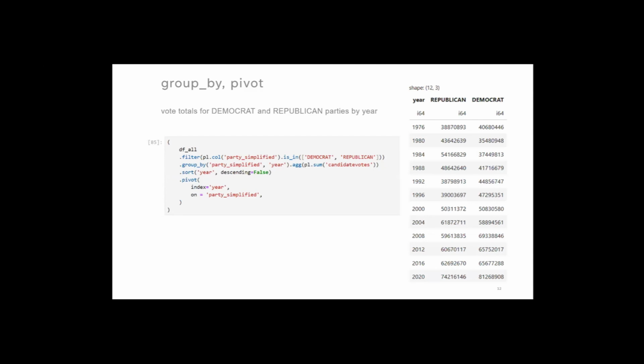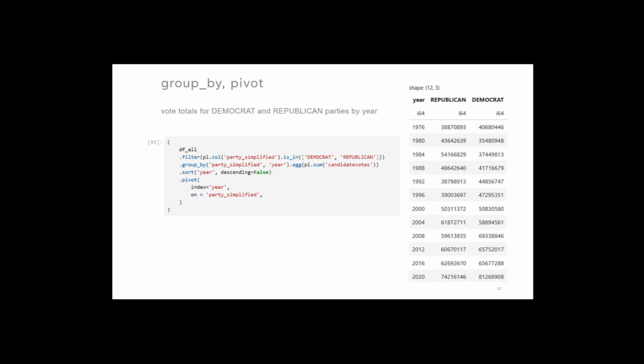And continuing on, I took the data set of US presidential elections and wrote a small little flow to give me this table on the right. So you can follow this through. There's a filter step where you're selecting the values you'll accept from the simplified party category. And notice the is underscore in. Pandas uses isin without the underscore. You come across these minor differences in wording.